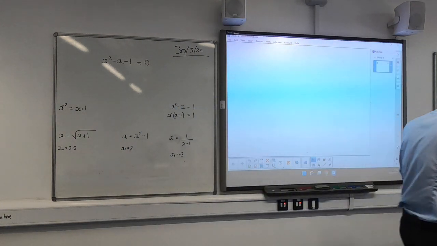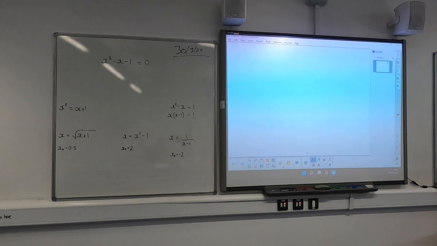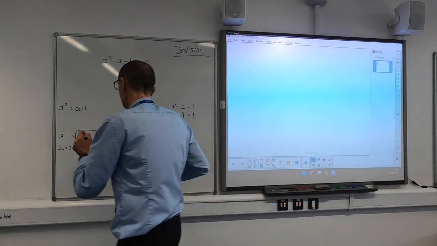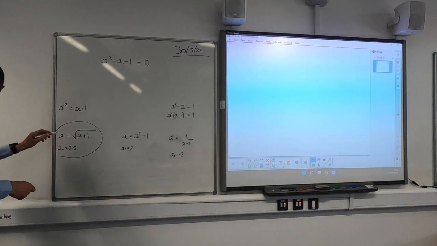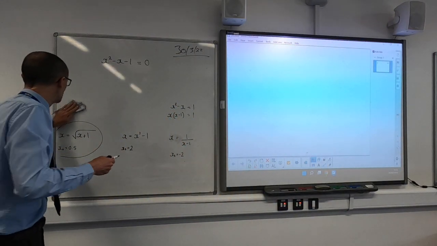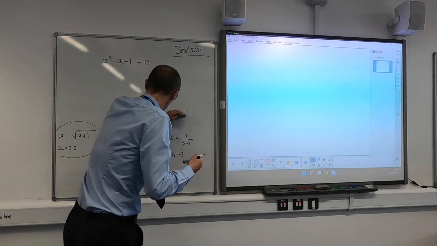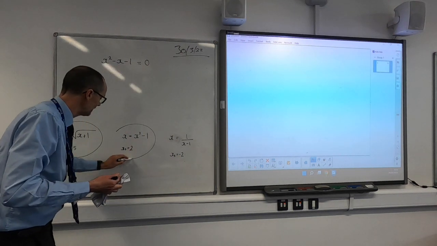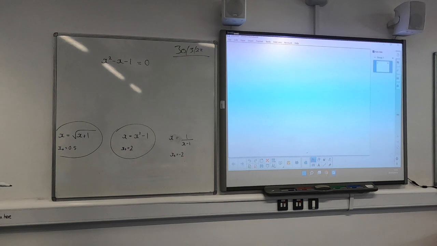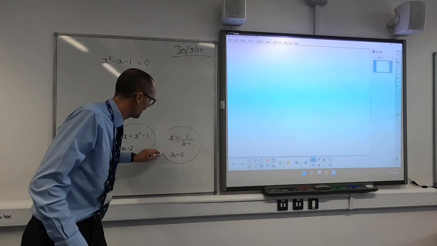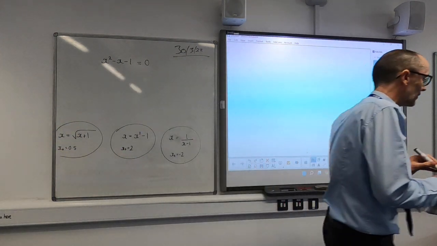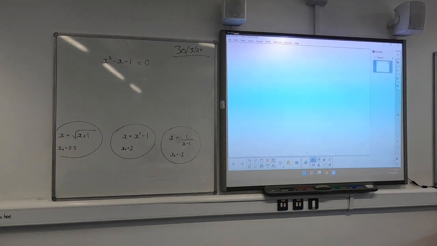So there you go. Because I'm taking this in a particular direction, those are the 3 rearrangements that I've come up with. So we've got this one here, and I've given us a suggested starting value. This one here, and I've given us a suggested starting value, and this one here, and I've given us just a so. But we're not going to use it.